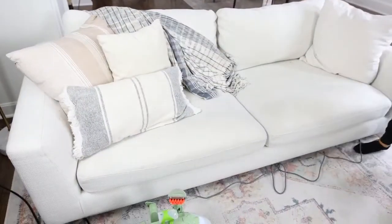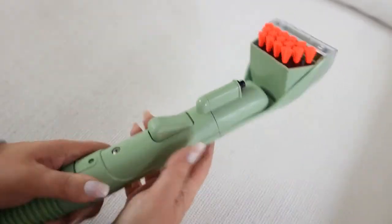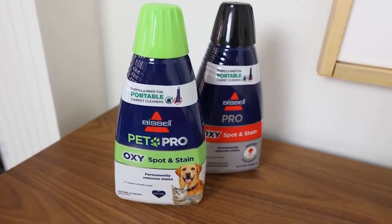About 10 years ago, my husband and I had a steam cleaner that was the size of a full-fledged vacuum, and we just never had anywhere to store it. It wasn't great. So I love how compact this is, but this does a great job of cleaning carpets, spot cleaning pet stains. I have this white couch that gets dirty. I gotta steam clean it very frequently, so I clean it with this. When I get spots on my rugs, I love to clean it with this. It just does a great job of doing that spot cleaning that you may need to do around your house.